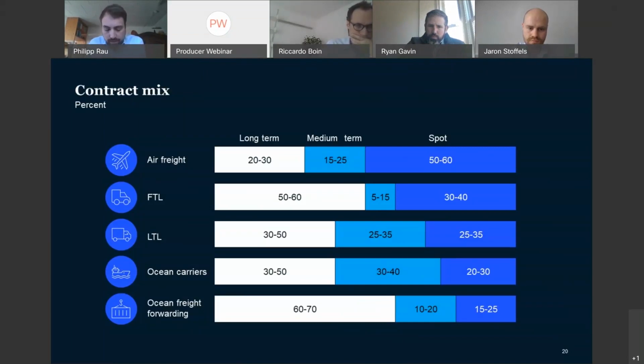What's quite important from our perspective is to apply the appropriate pricing tools to the respective contracts, but also to make sure that you have the appropriate portfolio of contracts inside. Because there's always a choice: how much base load, which is going to be stable, do I put in my portfolio, and how much spot do I put in to also benefit from rising spot rates, as we currently see in the situation that Yaron alluded to.